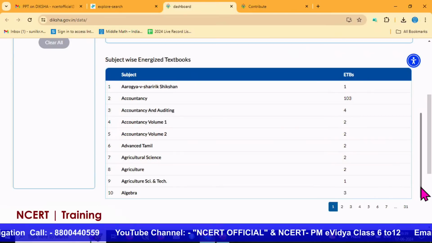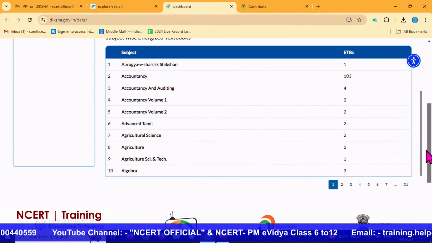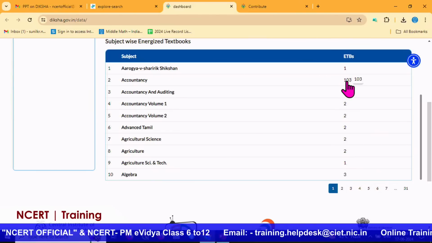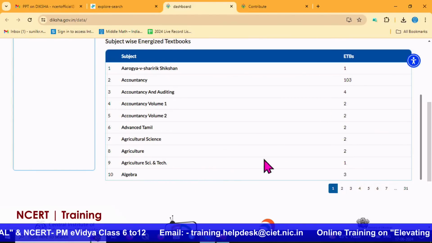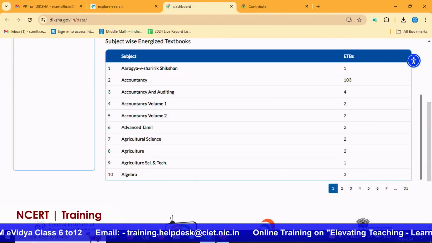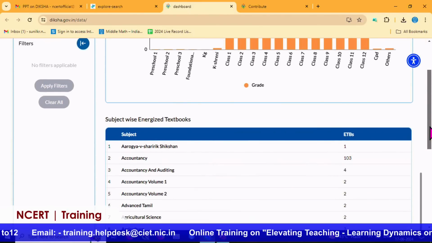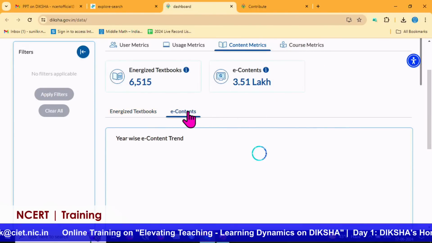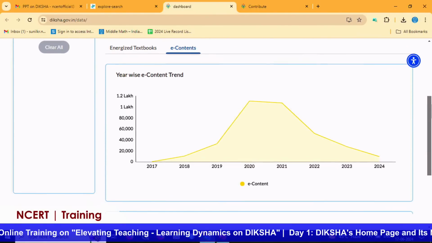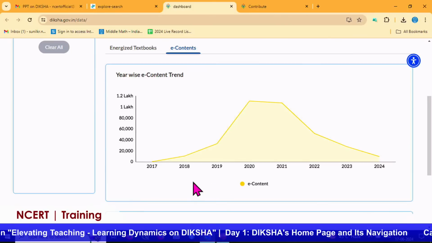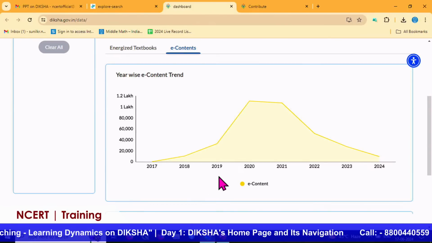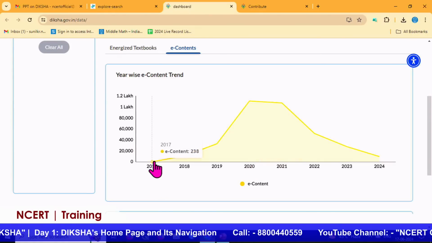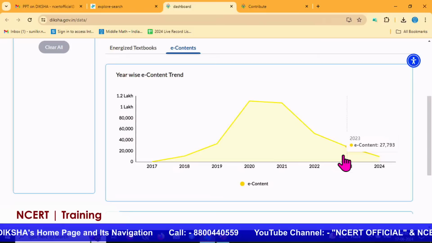We can also see the subject-wise status reflected here. Accountancy has the largest number of energized textbooks, and these textbooks are energized with QR codes, as I already mentioned. Now we can also see the e-content trend on DIKSHA, the year-wise e-content upload status, starting from 2017 up till 2024.